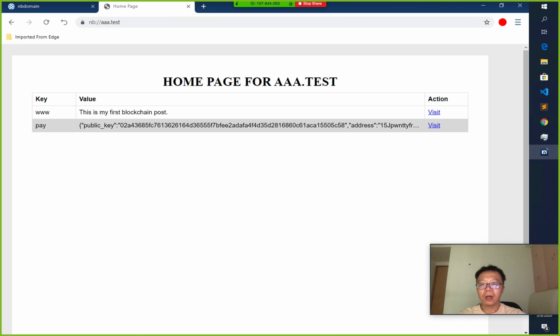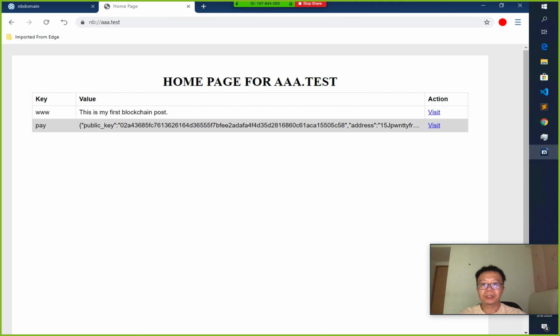Actually, anyone who knows your domain name can see this information. You can put any information with a subdomain into a domain name and share your NB domain with others. When they input the domain name in their Maxthon 6 browser, they will see all the information.